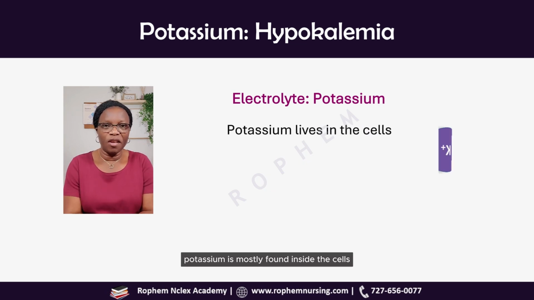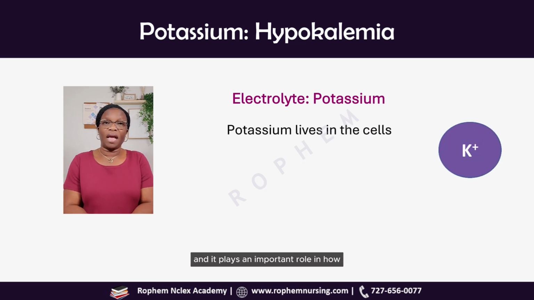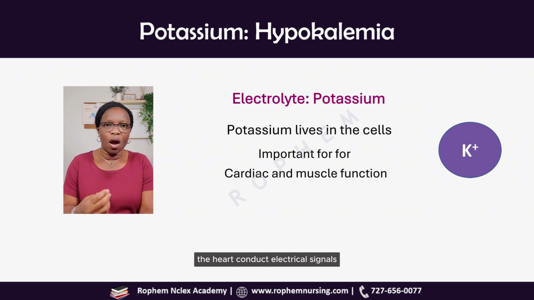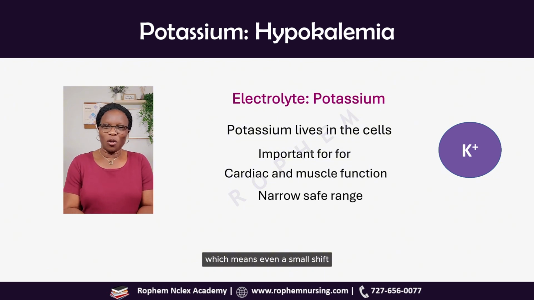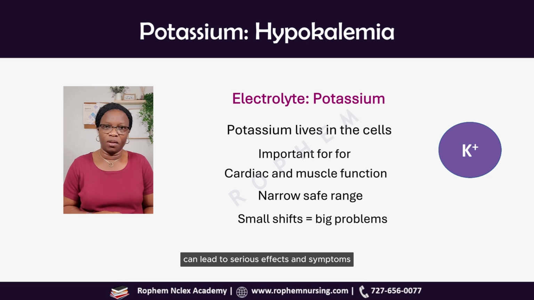Potassium is mostly found inside the cells, and it plays an important role in how the heart conducts electrical signals and how muscles contract. The normal range is narrow, which means even a small shift can lead to serious effects and symptoms. And that's why potassium is a very important electrolyte you must understand for the NCLEX.